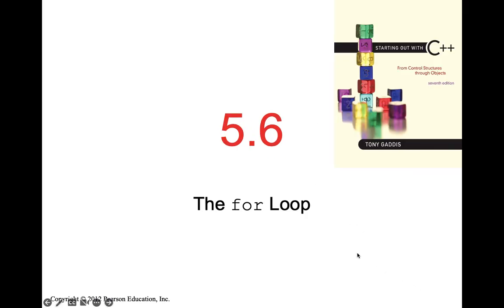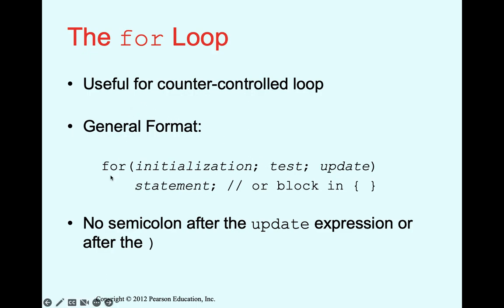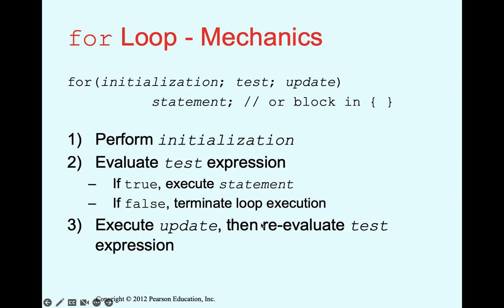Hello, so in this video we'll talk about the for loop, after talking about the while loop and do while in the previous video. The for loop is like we can make a counter inside the for parentheses. So we write for, here we write initialization, semicolon, we write the test, semicolon, we write the update, and then we can have a statement, one statement, or a block of statements. We don't have a semicolon after the update, so we only have two semicolons in the header of the for loop.